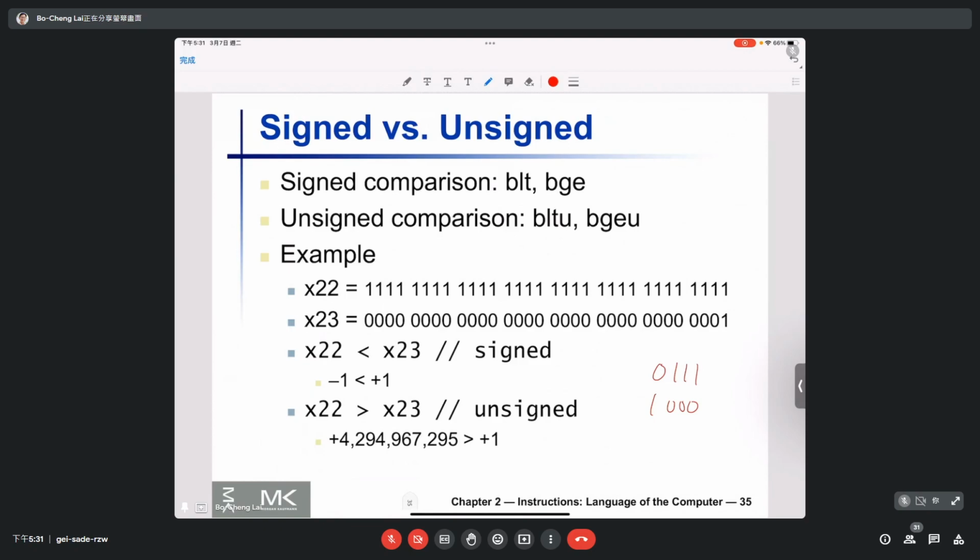If this is two's complement, 有正负值的，那第一个是正的，下面那个是负的，所以正的比较大。那假如它是 unsigned 呢，一个是7，一个是8，下面那个比较大。所以 make sure you know you are dealing with signed number system or unsigned number system.